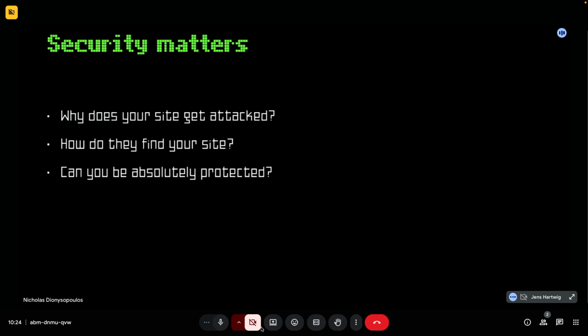Can you be absolutely protected against an attacker? No, you never can. This is something that you need to keep in mind. Securing your site is never about making it unhackable. Such a thing does not exist. If such a thing existed, people would be selling it to big companies and governments and be trillionaires. Instead, what you can do is make your site much harder for an attacker to succeed, which means that they will not spend too much time trying to get into your site. They will try to find something that's easier to attack. And this is the entire concept of security everywhere.